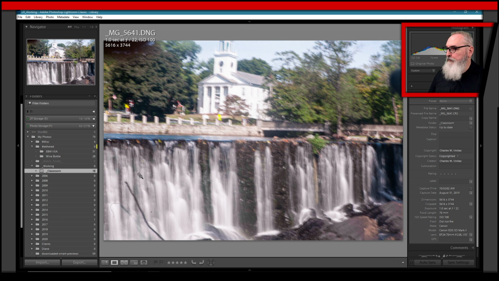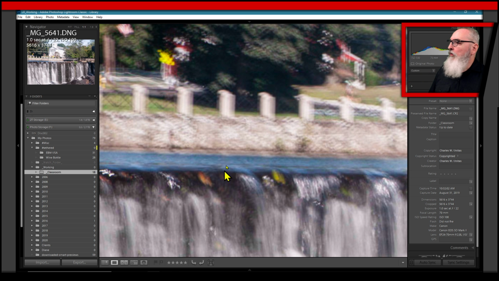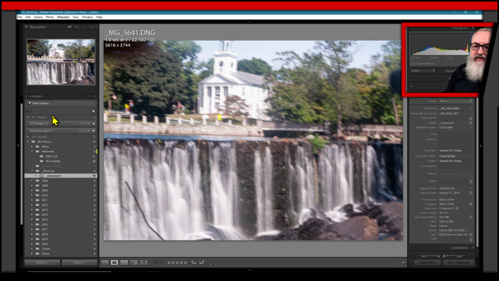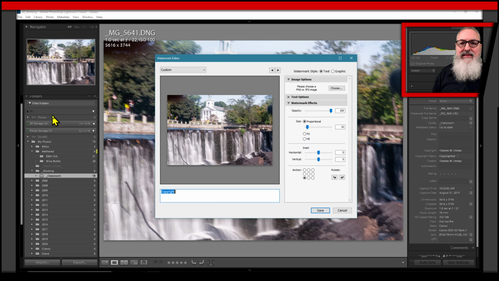So this is what we're going to do. We're going to go to edit watermarks, and it's going to bring up a dialog box that allows you to really design a text-based watermark right in Lightroom.